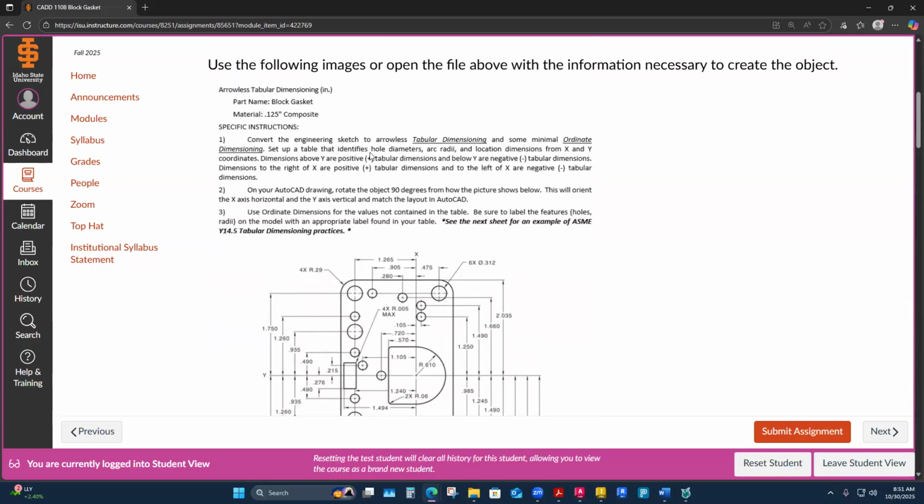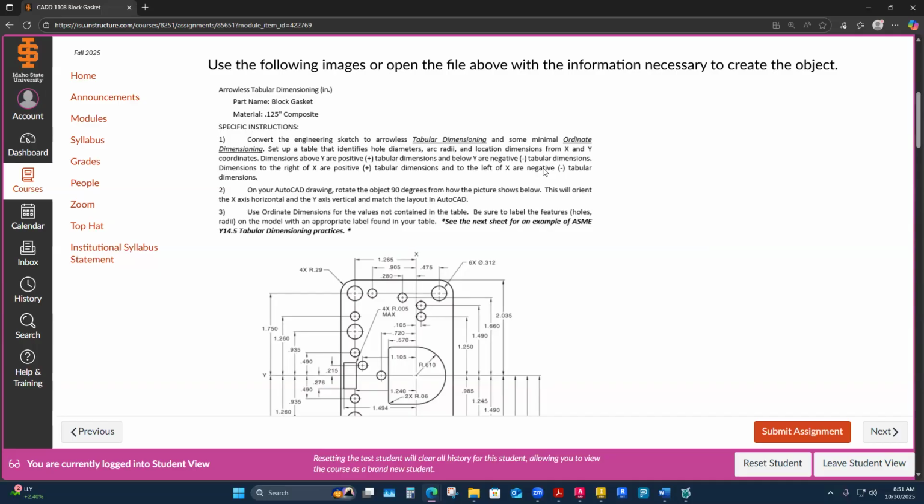So it tells me what I want in my table: hole diameters, arc radii, and the location from XYZ coordinate or XY coordinates. Then it just tells us that our UCS has positive, positive, positive, negative, negative, negative, and negative positive type of coordinates that'll be spit out.